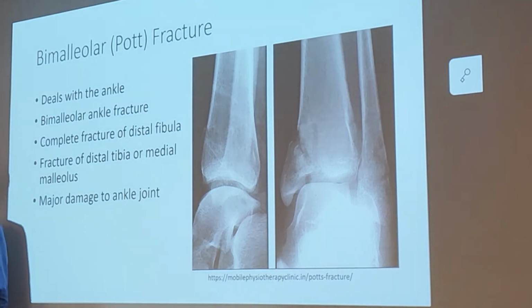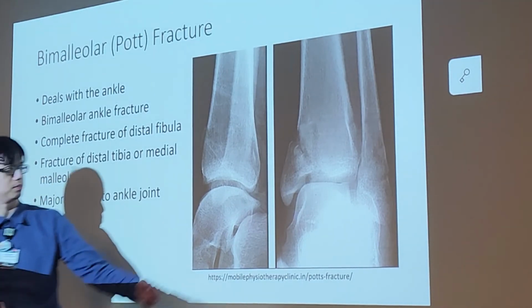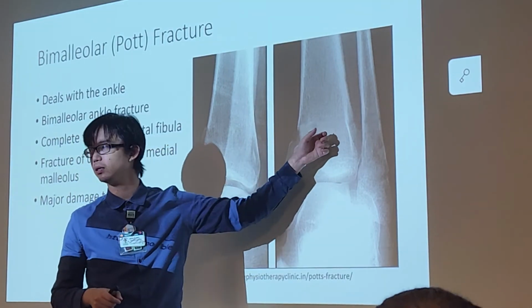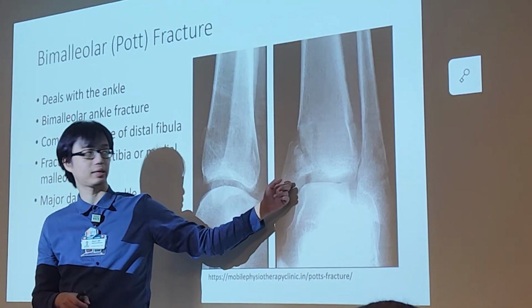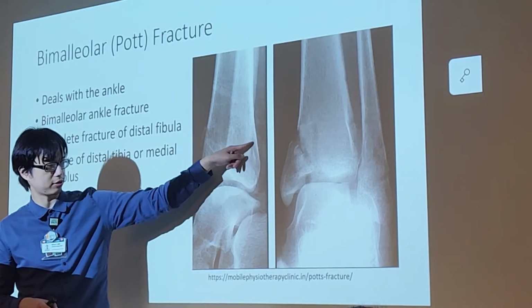Great. Posterior malleolus, which belongs to which bone? Tibia. The tibia is the big one. Okay. So this posterior one belongs to the tibia? Yes, that's right. So this big one here, the tibia, is the one where you have two malleoli. You have the medial malleolus right here, and back here, you also have the posterior malleolus.